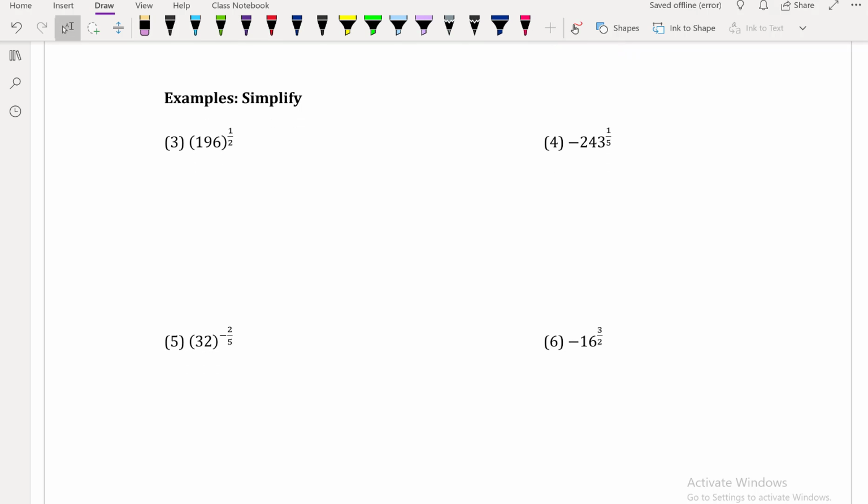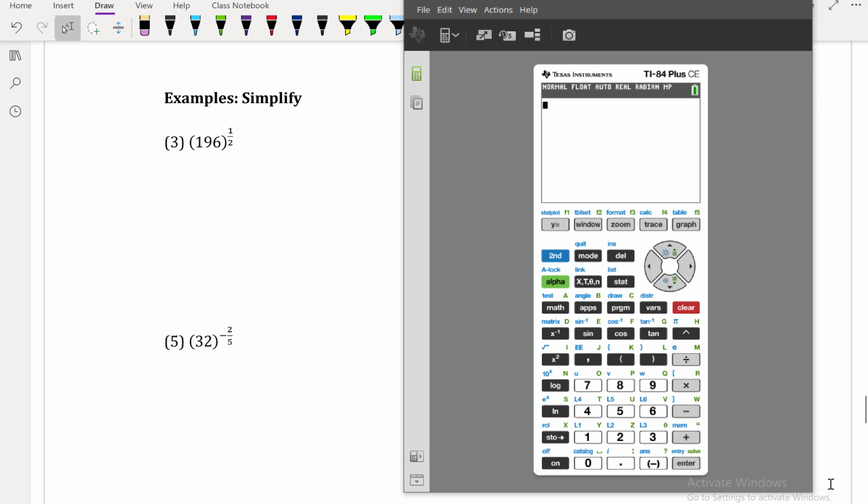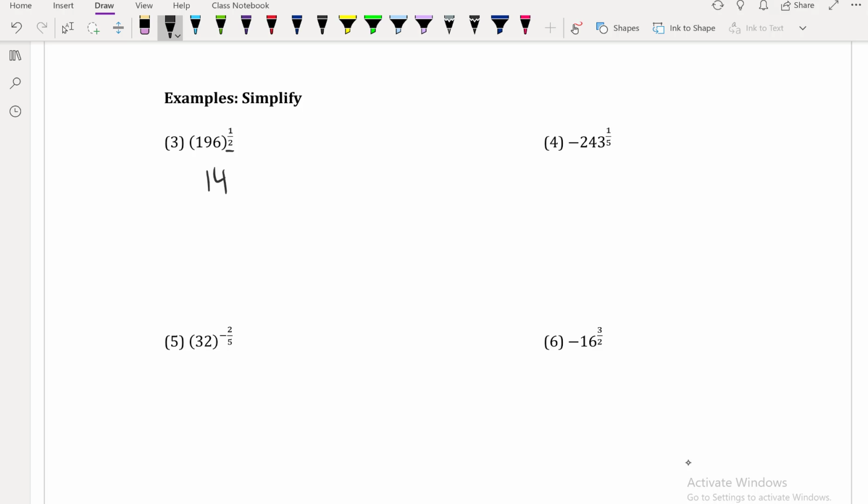Now we're going to look at some calculations. So let's see how far we can get on our calculator. Now that I have my calculator up, you can go ahead and just plug it in directly, which is really nice. So I'm going to have parentheses 196, and the power button is right above the division sign, so to the power of, and now to put in that fraction, I'm going to press alpha y equals. That gives me my fraction. Now I have to the 1/2 power. So 196 to the 1/2 power is going to give me 14. So that's really nice that my calculator can help me do the math.